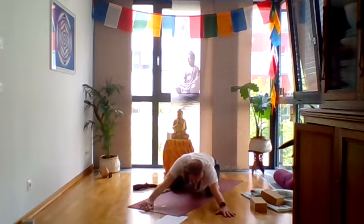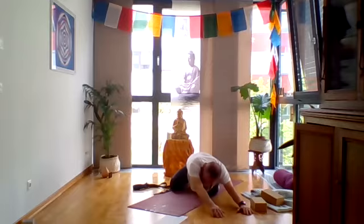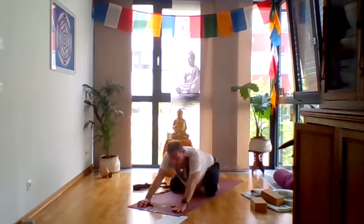Keep moving your hands over towards the left side. Walk with your right hand a little bit more forward, away from the right shoulder. Keep the right seat onto the floor. Onto your heels. And then feel this intense stretch right under the right armpit. And come back to center.